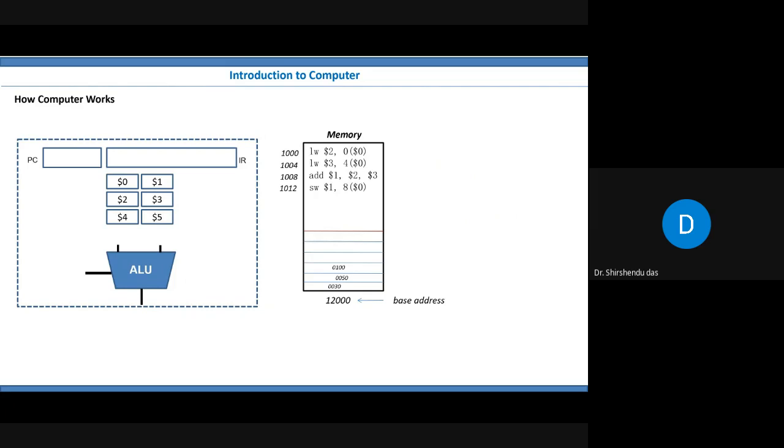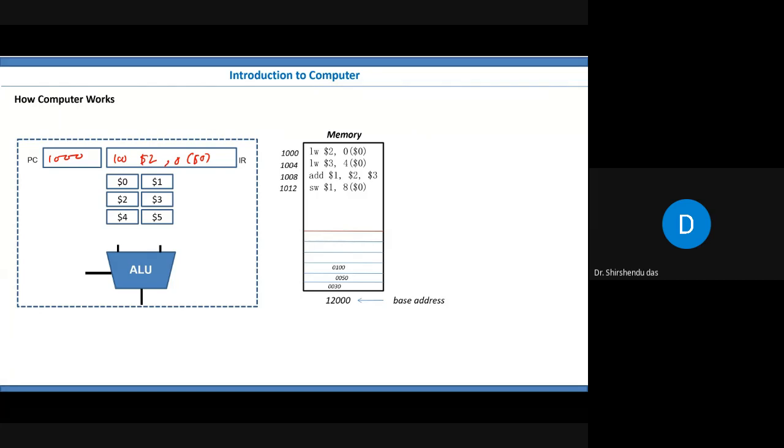Okay, now we'll go into some more technical details. Till now, I've explained that if we have instructions, then based on the program counter values, one by one, we'll fetch the instruction to the computer and execute it. So suppose 1000: based on 1000, we'll fetch the first instruction here, load $2, $0, and execute it. But the next question is how the computer will execute this instruction. What are the internal steps to execute an instruction? In this slide, we'll try to understand this.